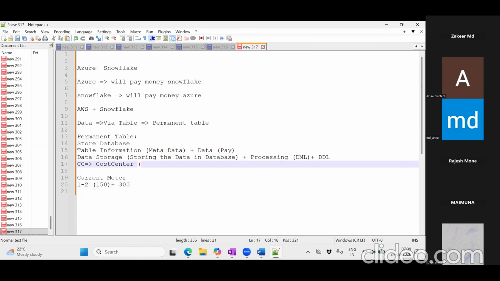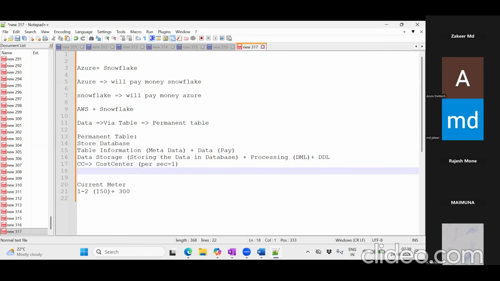Per second they will charge the money, so you need to convert the usage to seconds, and then they will charge you like this.